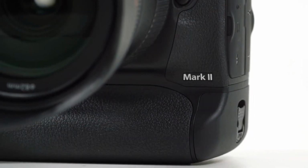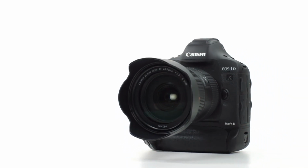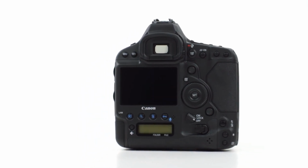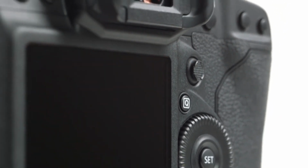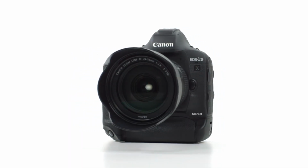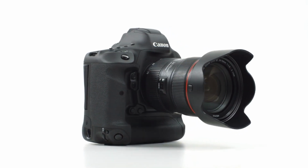Today I'd like to introduce you to the enhanced video features of Canon's new flagship DSLR, the EOS 1D X Mark II. Chances are if you carry any model of DSLR in your bag, you've already been asked to shoot both stills and video. With this camera, you're going to feel just as comfortable shooting video as you do capturing great stills. The EOS 1D X Mark II builds substantially upon Canon's professional top-end DSLR series that includes the EOS 1D X and its cinema EOS counterpart, the EOS 1DC.